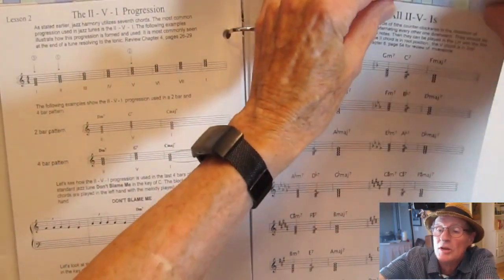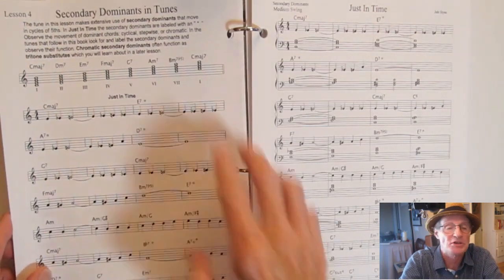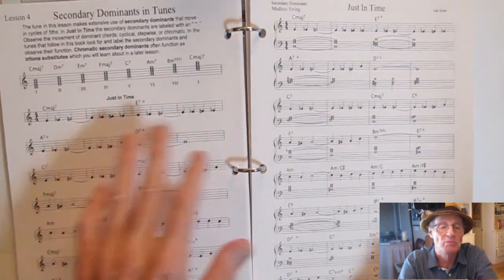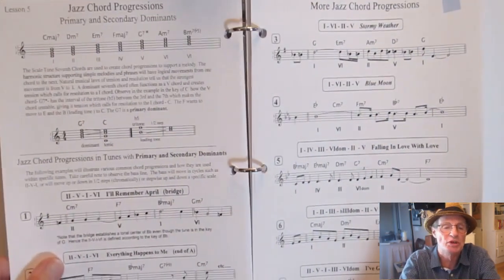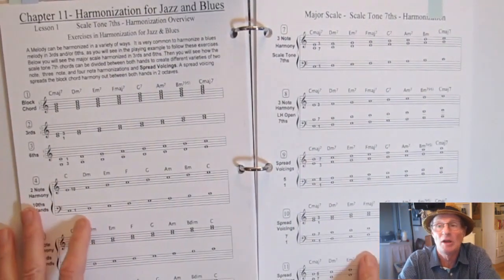Now what we're going to get into next is secondary dominants. This is altering any of the chords in the system of the scale tone sevenths to a dominant form. And this allows you to move to different parts, the different chords within the system. So I exemplify that on a tune, and I show you more examples on other tunes. Now, this chapter 11 is really interesting.